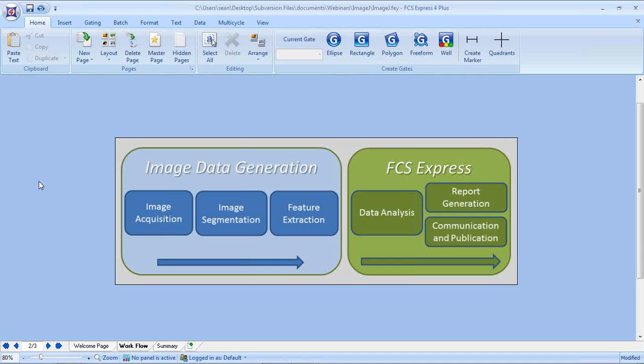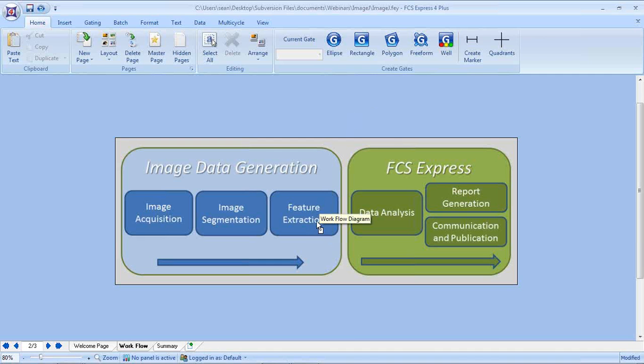It doesn't really matter where that image comes from, as long as you can segment that image in the second step here, which is something that ImageJ is very good at doing. What we can do is image segmentation, meaning that we're going to find cell by cell or object by object data, and we can extract features from that data using ImageJ. Things like area, means, medians of fluorescences, perimeters, shapes, all sorts of form factors like that.